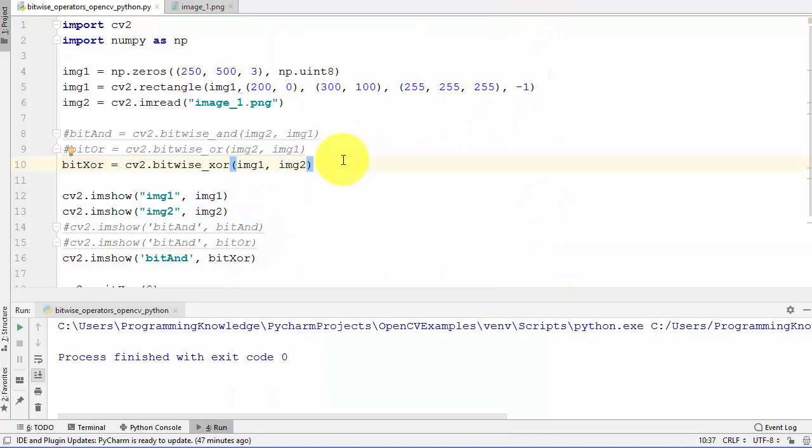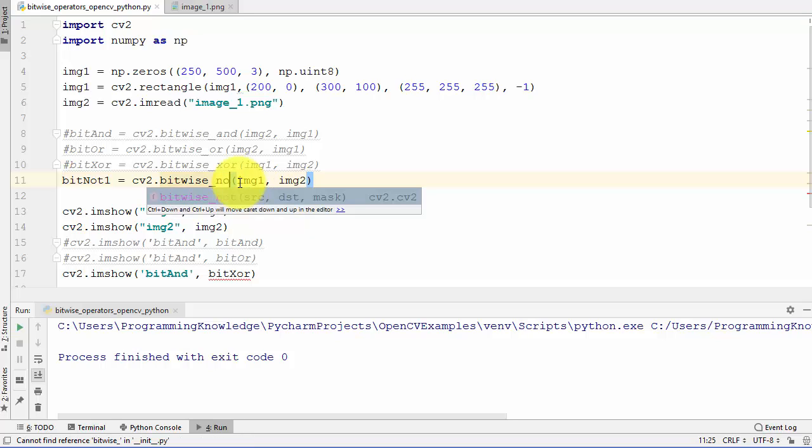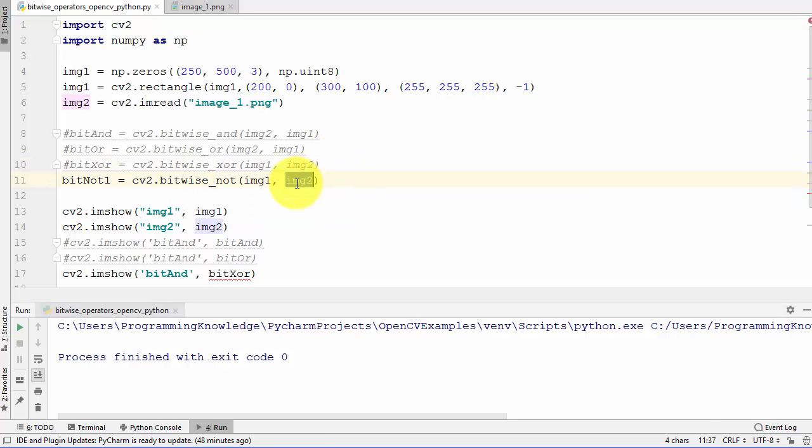And now let me show you how the NOT operation works. So I'm going to comment this code, and then I'm going to use the bitwise NOT. Here, bit NOT, let's say we will perform the bit NOT on the first image and the second image. I'm going to write bit NOT on the first image because it only takes one argument.